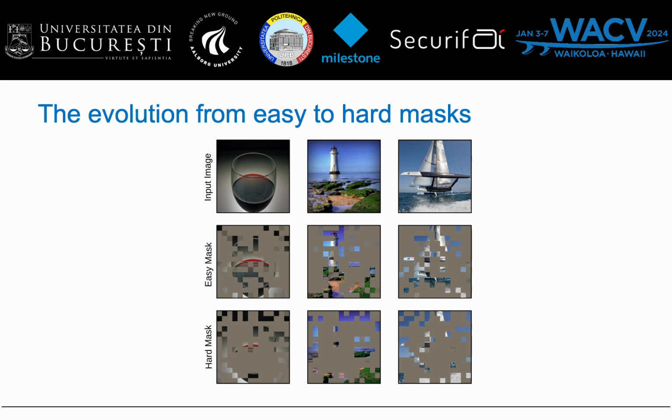We show the evolution of our generated masks over the training. The first row is our input image. The second row shows a generated mask, where the curriculum masking module is trained with a consensual objective in order to make the pretext task easier. We see here that the model learns to retain more tokens from the foreground while masking the background tokens. The last row in this image shows the adversarial masking, where the curriculum masking module learns to increase the complexity of the pretext task. We observe that the learned mask retains the background while masking the majority of foreground tokens.